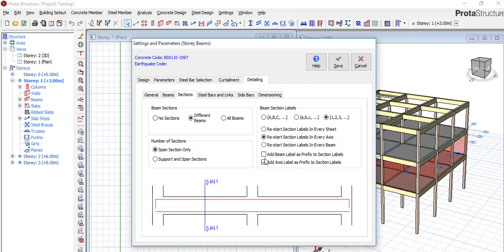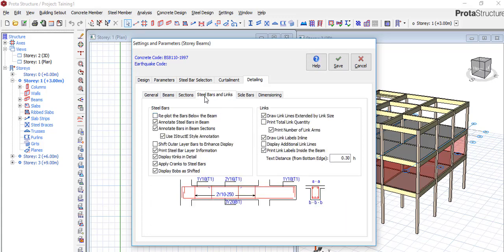So you can play around with this and see how it is. You may choose whatever you want. It all depends on what you want. If you want A, B, you want this, whatever. But I prefer using 1, 2, 3. That is what I prefer. So it's up to you. Whatever you choose, you can do that.